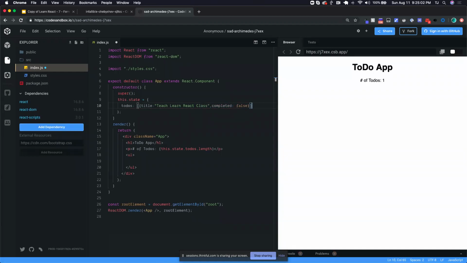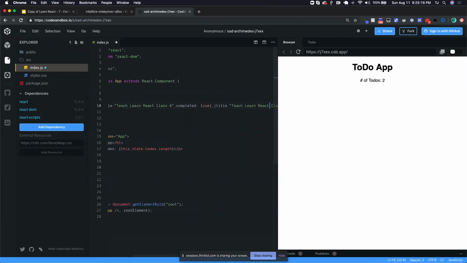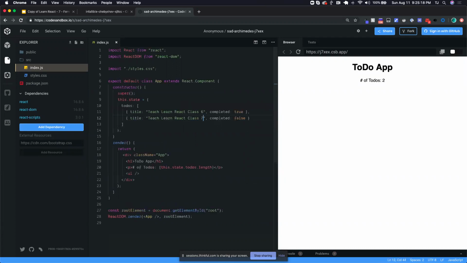Okay. All right, so we've got one to-do in there. Let's copy and paste this, and this one will be React class 6, and that one is completed, but React class 7 has not yet been completed. Perfect. Okay, so we've got 2 to-dos.